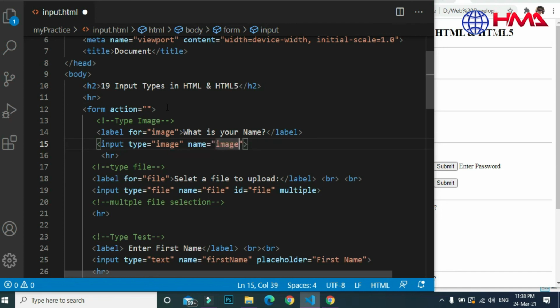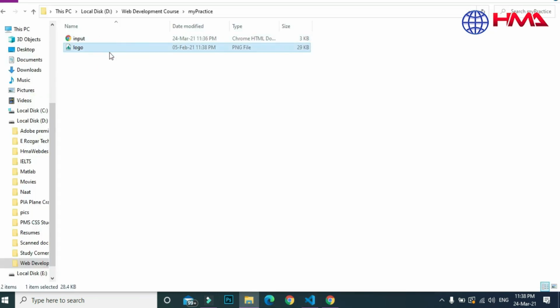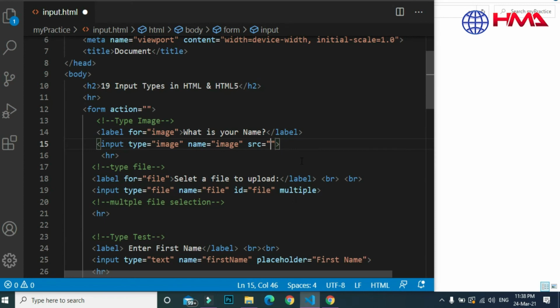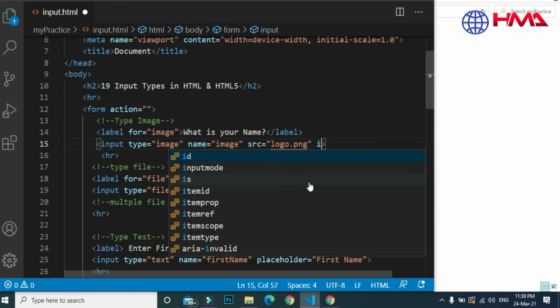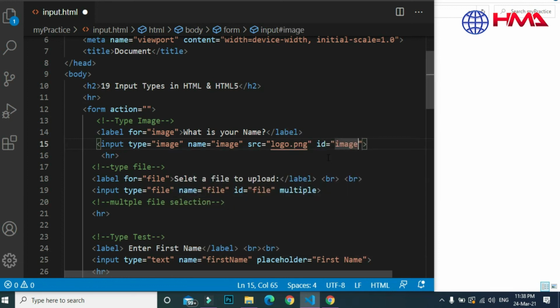When the user clicks on this image, then the data will be submitted. Let's create this image. Source of this image is logo.png. This is the image name, and the ID of this input is image. Now the user can submit the form data by clicking on this image.